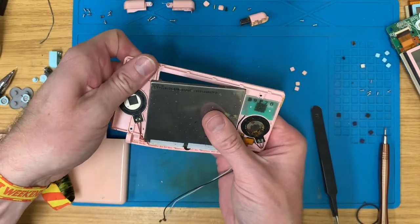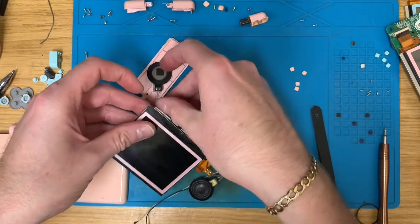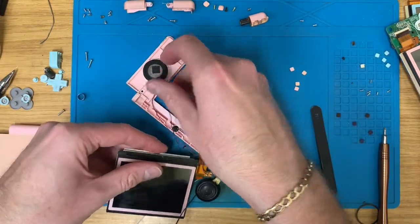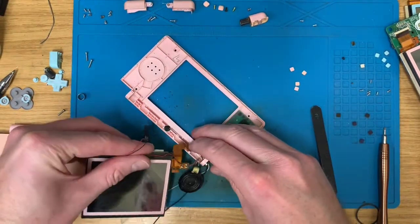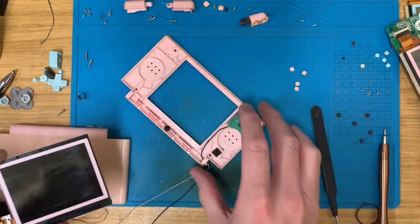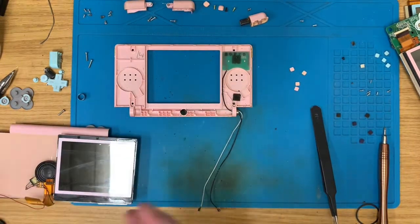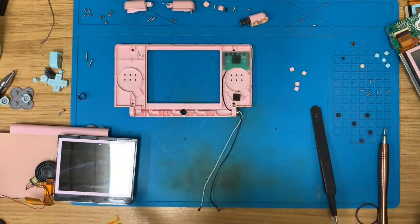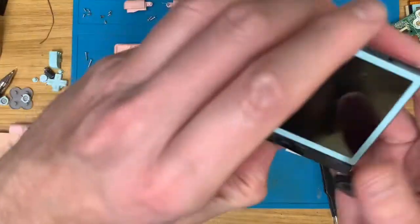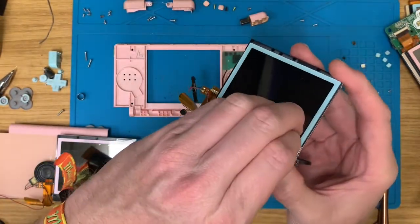And whilst we're there, so is this screen. Out you get. Now, that plastic is quite tasty and clean for a change. So, there's our top screen. Annoyingly, so's that.